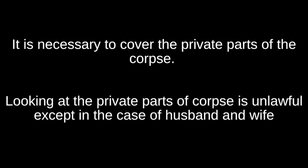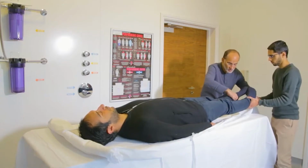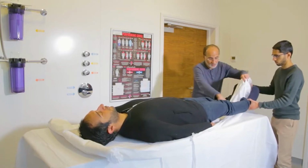Having placed the mayyit on the kafan, we will now dress up the round patch, or what we would say as bloomers, upon the dead body, which is done in this way. So if you could lift this leg slightly, okay, and together with this one, we lift it up slightly, then we bring it up.